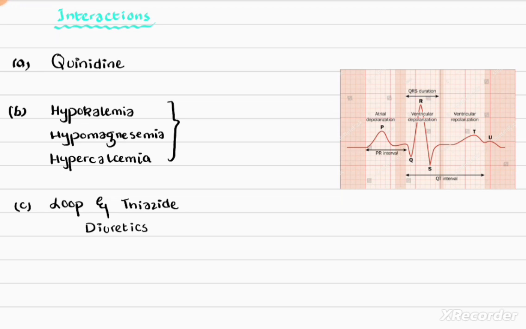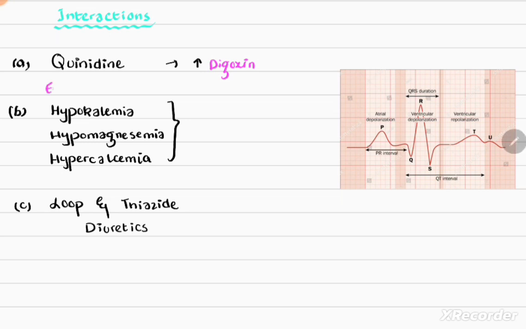And we need to know all these interactions because they're very important and they could be life threatening to the patient. So we need to remember these interactions. So the first is with the drug quinidine, which is an antimalarial drug. It increases the levels of the digoxin to a life threatening level. So if a patient is having quinidine and digoxin together, we need to monitor the levels of digoxin in the body. Number two, and very important and most commonly seen, is the electrolyte imbalance.